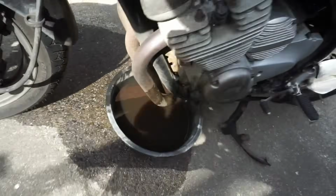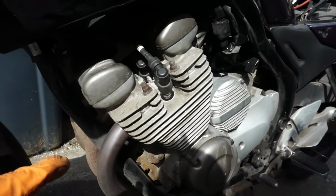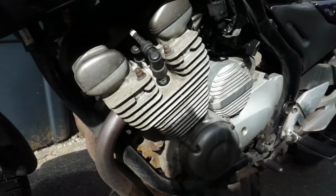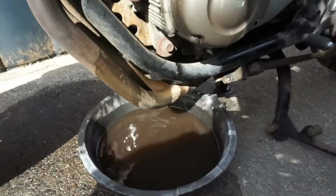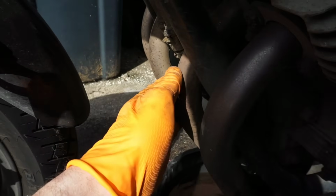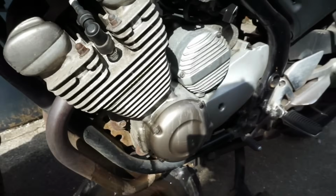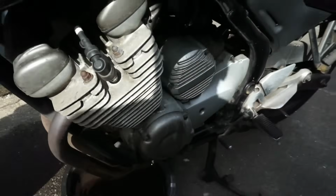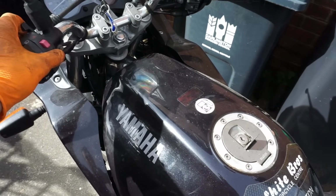So we'll let it run for a bit, just make sure we've got no more leaks. So we'll wait for the fuel level on the right side to go down. So we're going to let the fuel drain down by running it for a length of time. You can see that's hot, that's hot, that's hot, that's hot. So we are running all 4 cylinders. Sounds like it's running out of fuel already. Just put the choke on, I think.